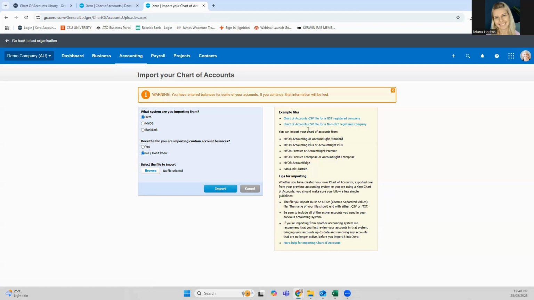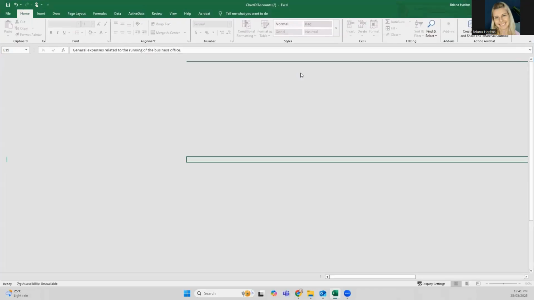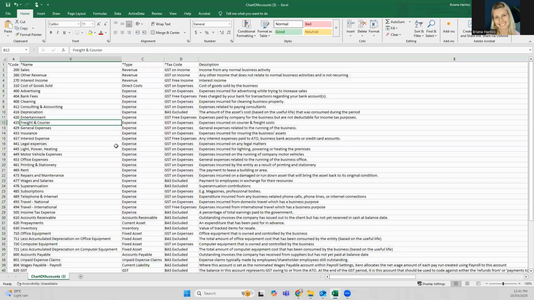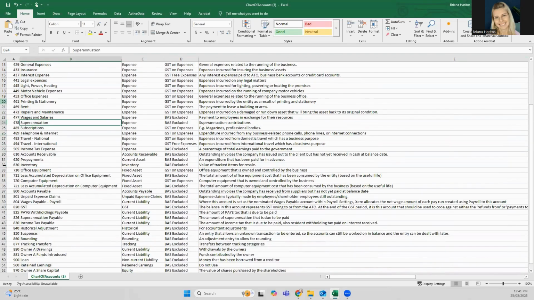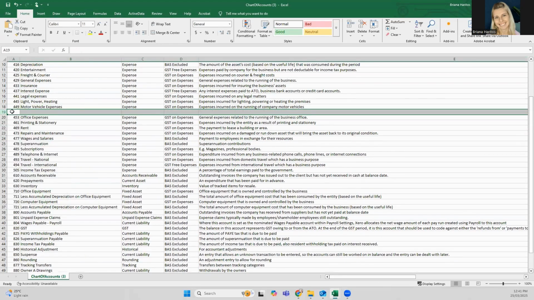Now, Xero has chart of accounts, their own CSV file for GST registered or non-GST registered companies. So if we bring that up, I can show you what that looks like once it loads. I'll just expand that. So this is the general chart of accounts. Now, what's really great about this is if you know the industry, just say it's a building industry, you could go in right away and add those extra bits and pieces. Or if they have motor vehicles and they want all of that stuff split out, you could then jump in here and just insert.